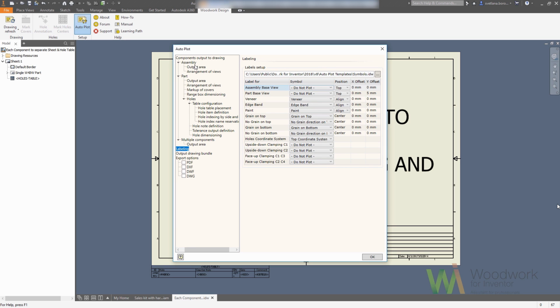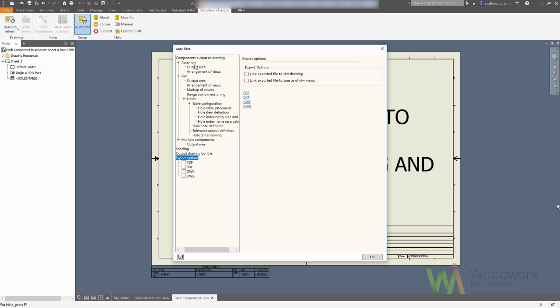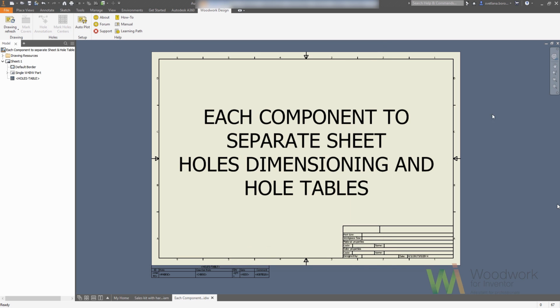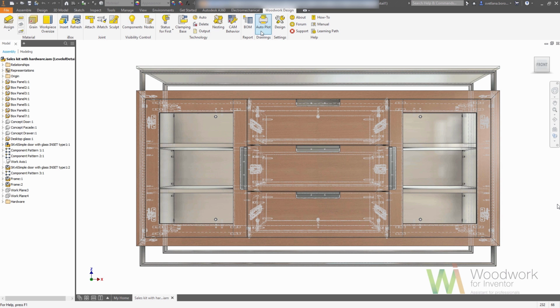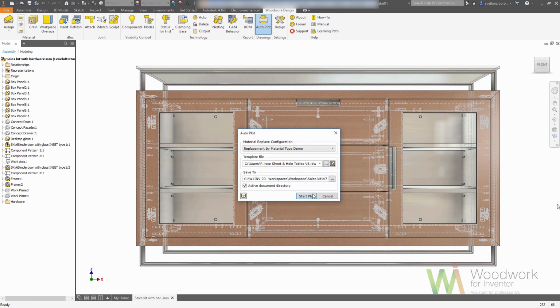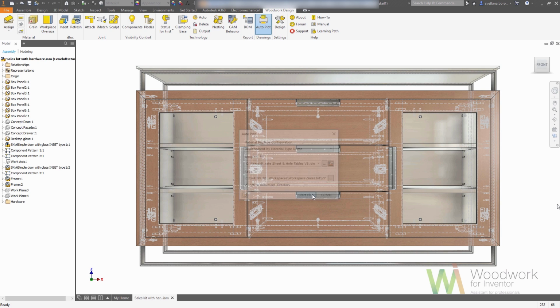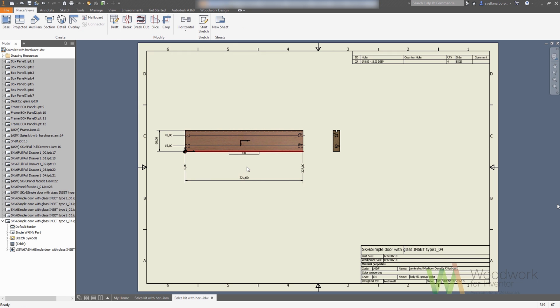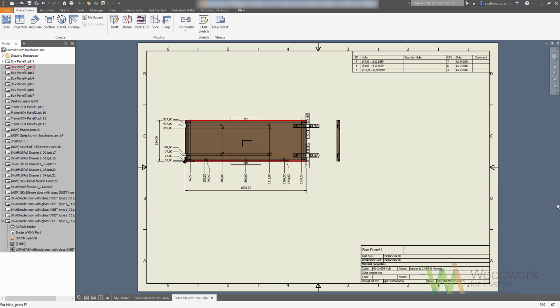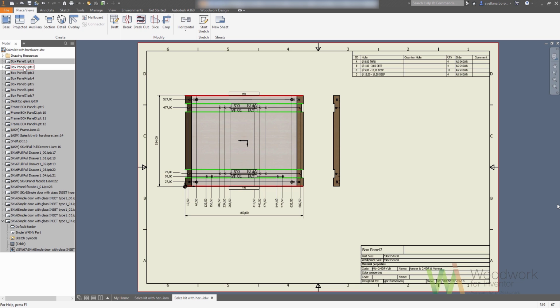Do you want to get multiple files, or an individual file for each of the drawings? And a lot of additional things can be adjusted in the template. Of course, usually it's done only once, because the rest of the time you can use predefined templates again and again. So when we define a template, you can use it in the future to produce the drawing. From the user perspective, it's enough to just click on the button, and everything that is in the model will be represented on the drawing pages.